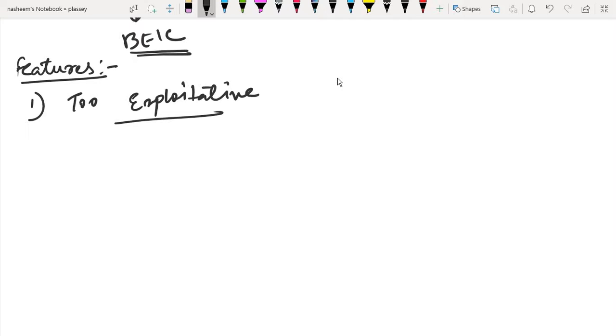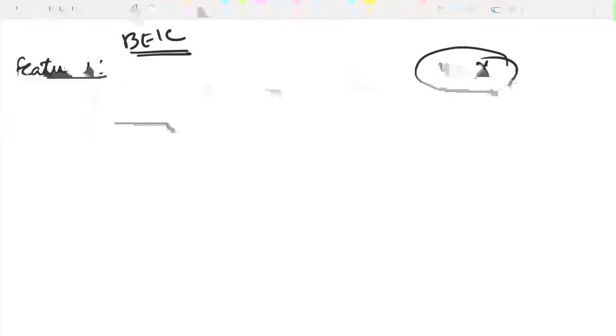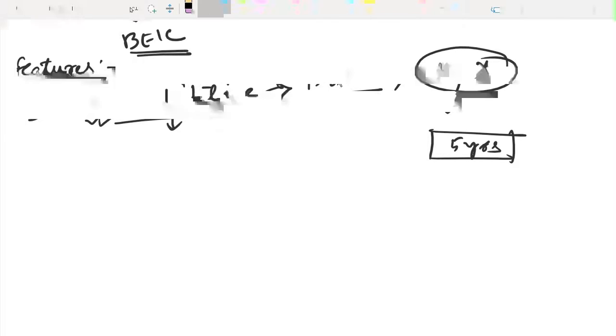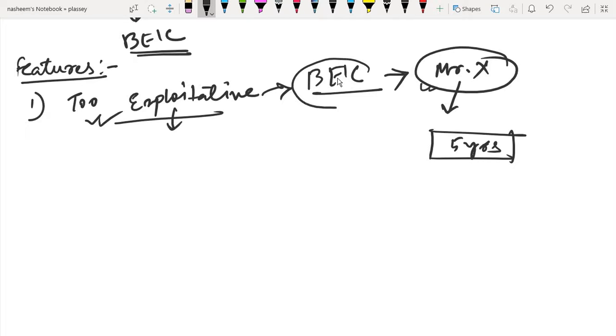In case of the permanent settlement, the zamindars sublet their land to middlemen to collect revenue on their behalf. In due course of time, a number of middlemen came in between the primary zamindar and the peasants. Initially, the British East India Company gave the zamindari to Mr. X: you are a zamindar and you have to collect. Mr. X collects the revenue for say 5 years. The tax that was imposed was excessively high, too exploitative, and as a result the British East India Company got their due share, and also Mr. X used to make a sufficient amount of money.